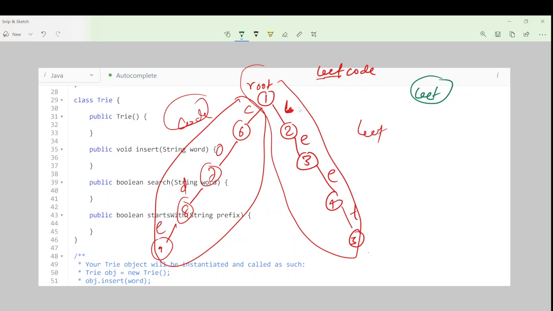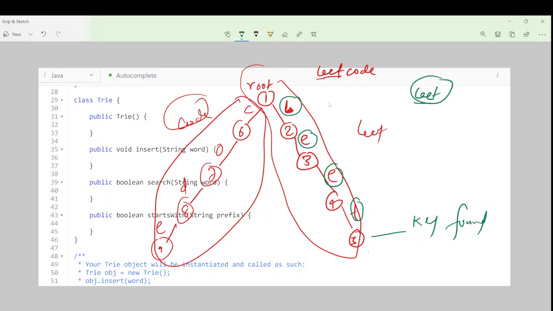So what happens: we first find L, we have it, then we find E, we have it, then we find E again, we have it. So we got three letters, and the last letter is D, and once we come here, we say our key is found, because we have already added this one.